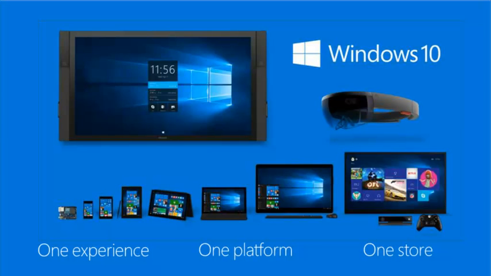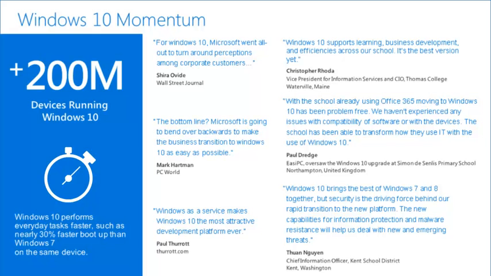Again, back to Windows 10. We have one experience across the devices, a single platform for you to write the applications, so you don't need to worry about the form factor anymore. And then a single store to publish those applications that maybe you develop internally, and have them run across the devices. That is the top level of Windows 10.